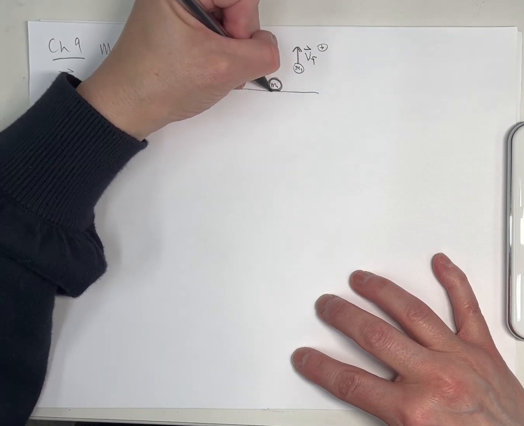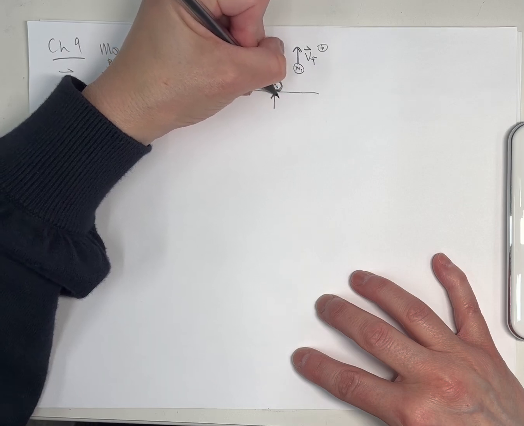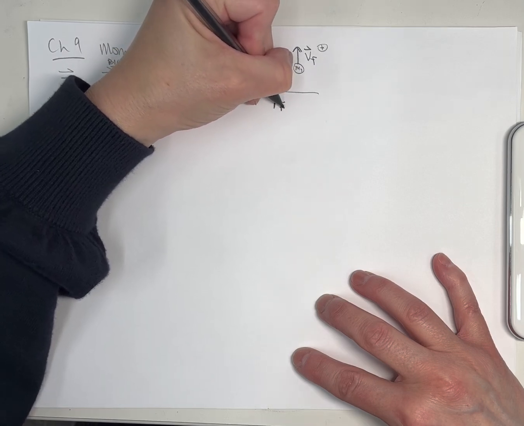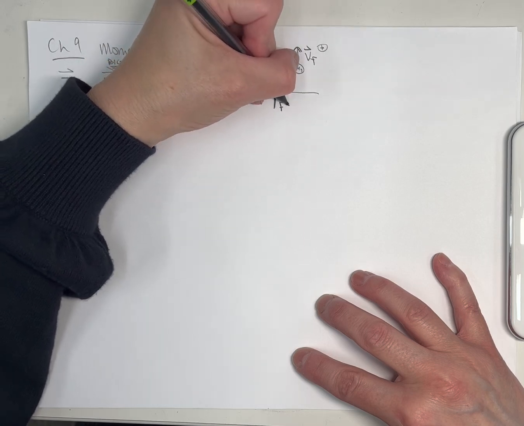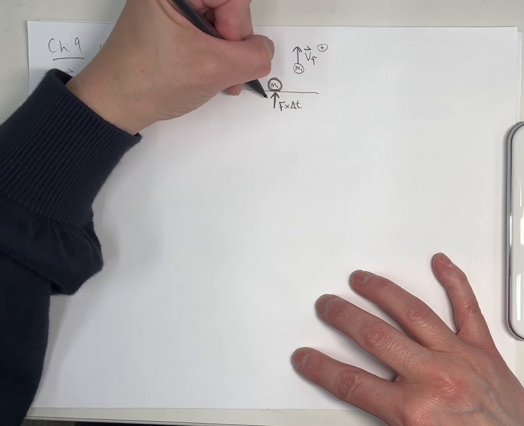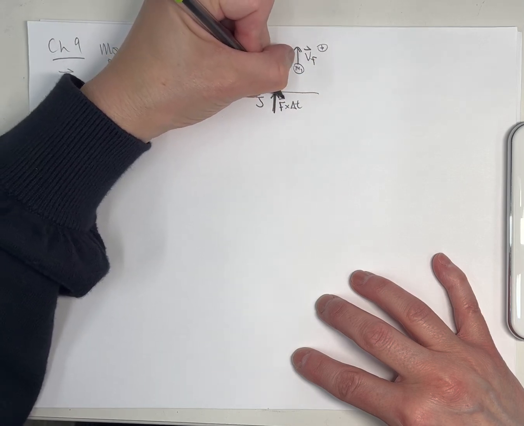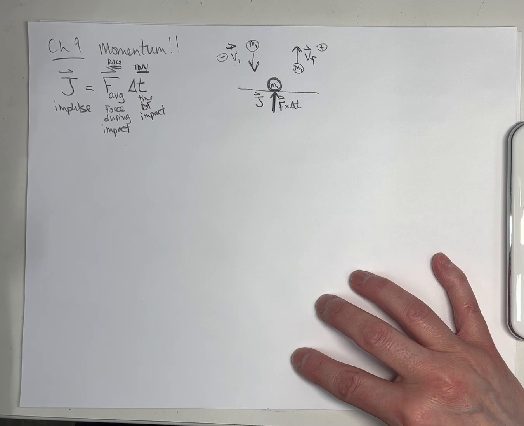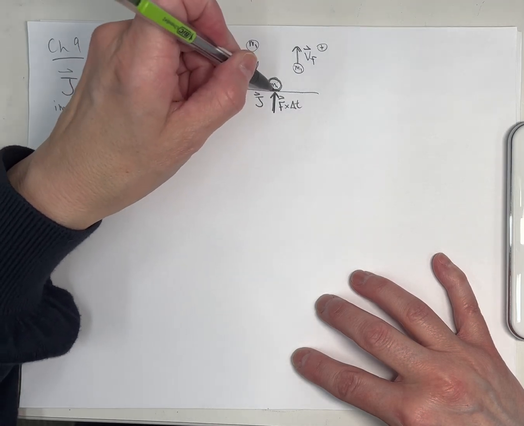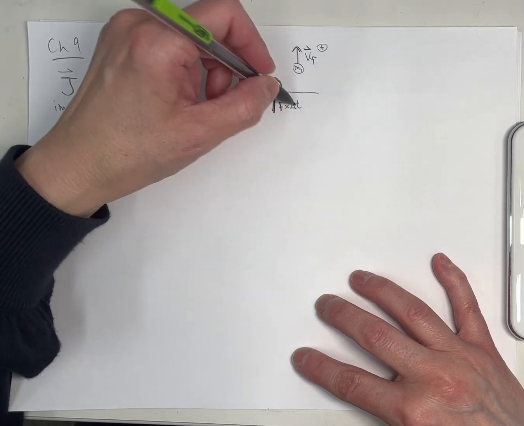Well, right here, the ball is hitting the floor, but Newton's third law says what's happening from the floor. The floor is imparting a force right here, times the time that it hits. So this is where the impulse is. The direction of the force and the impulse are opposite where the ball is impacting the ground. So the impulse is the force during impact times the time of contact.